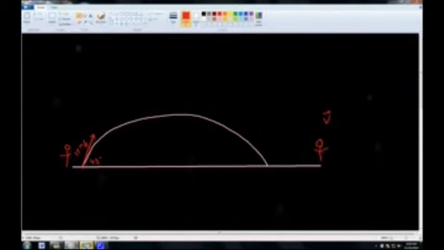So v equals displacement over time. So we'll use two equations to find time and then displacement. And time is always calculated by the vertical velocity. Displacement is always calculated by the horizontal velocity. You just have to remember this. Okay, and for dividing a vector into its vertical and horizontal components, there is an easier way to do this.